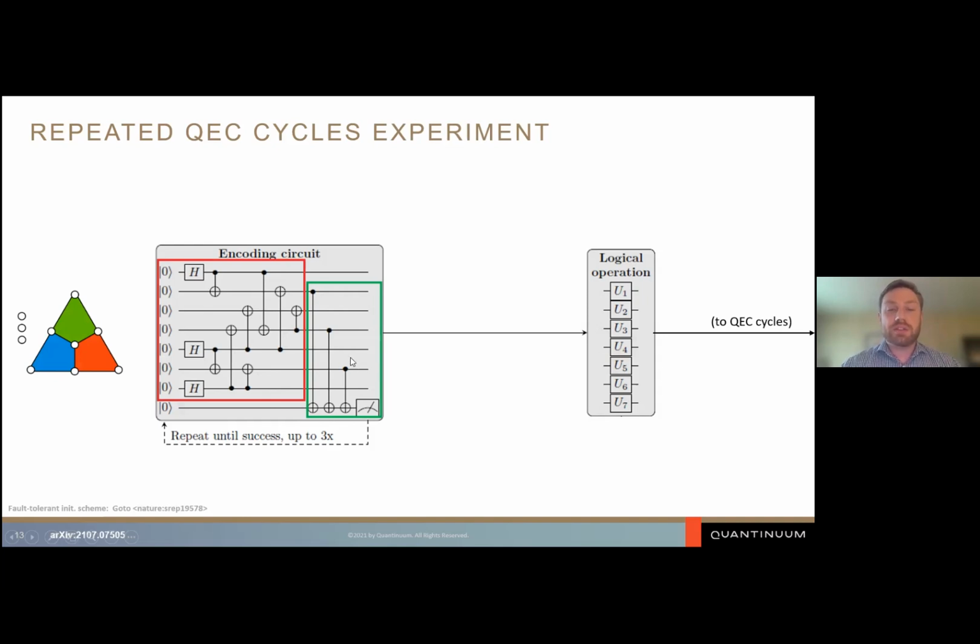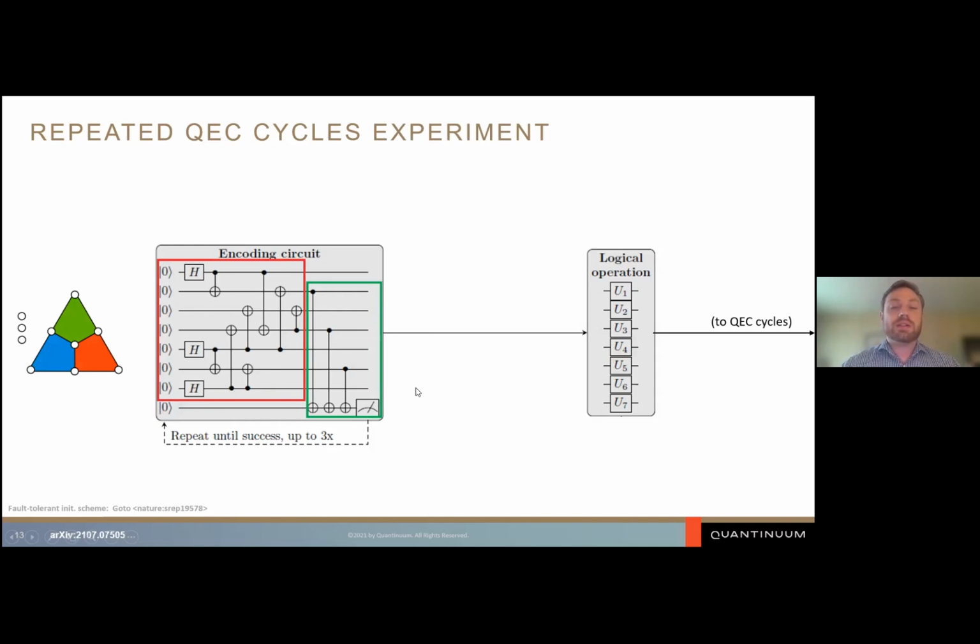However, using the conditional logic, the feed forwarding that we can do in the device, if that doesn't succeed, we just repeat this again in runtime, reset all the qubits and retry it.